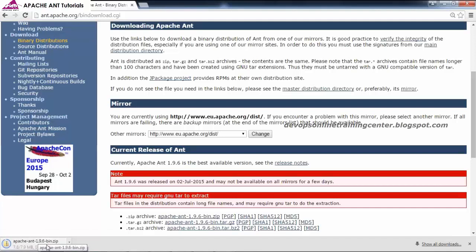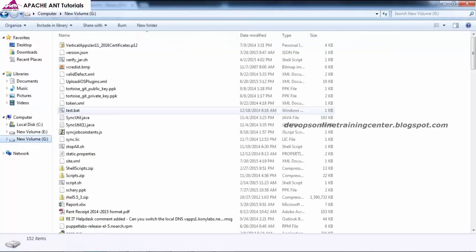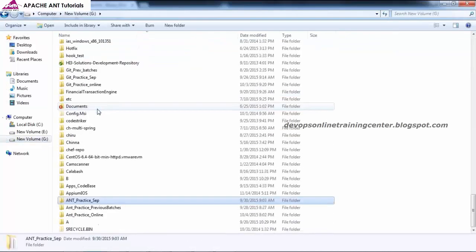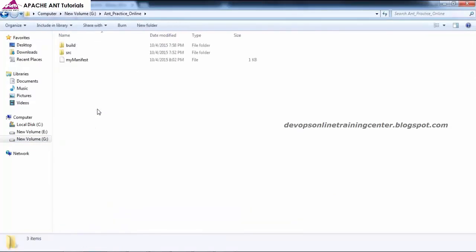Now let me show you the instructions on how to set up ANT on your machine. Once it is downloaded, just click on it and it will extract. Copy this, use WinZip, and extract the zip. Take this and go to your private directory. You can copy it to any directory, guys. This is the directory which I created, and let me keep it here. It need not be here; you can keep it anywhere.